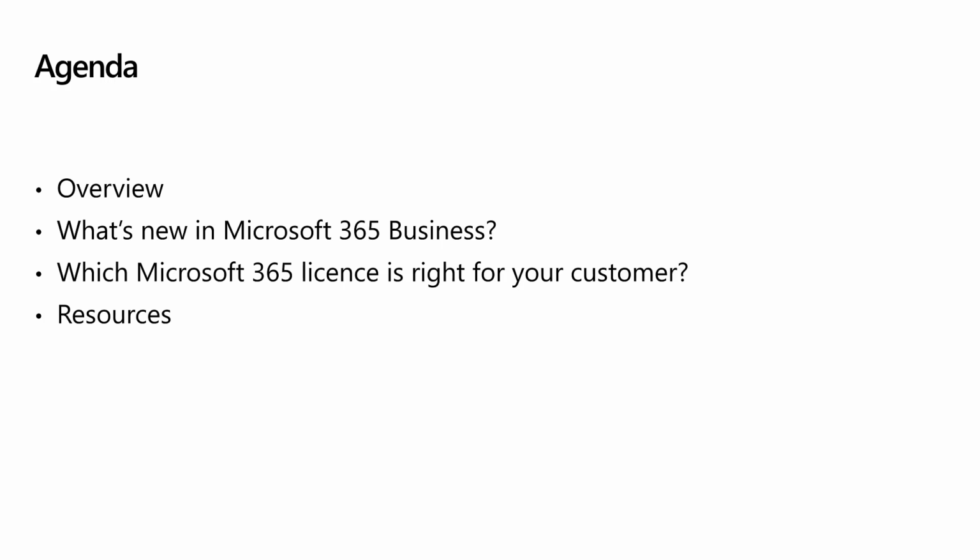And then as we get towards the end of the meeting, that's where I'll spend a little bit of time talking about some of the different Microsoft 365 SKUs that are available, so that you can get an understanding of when and where you should be positioning the different offerings, when you should consider starting off with a certain one as the base versus looking at another one as the base offering. So let's jump into the overview.